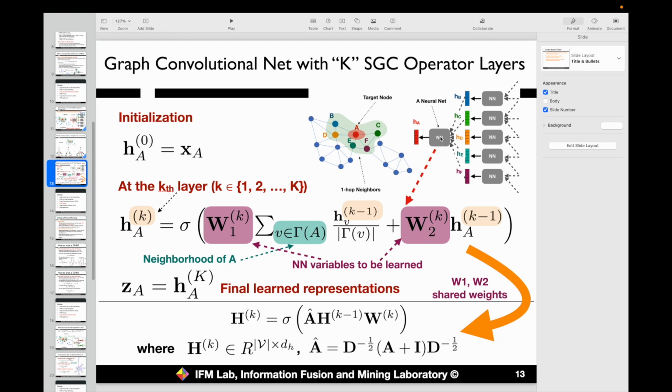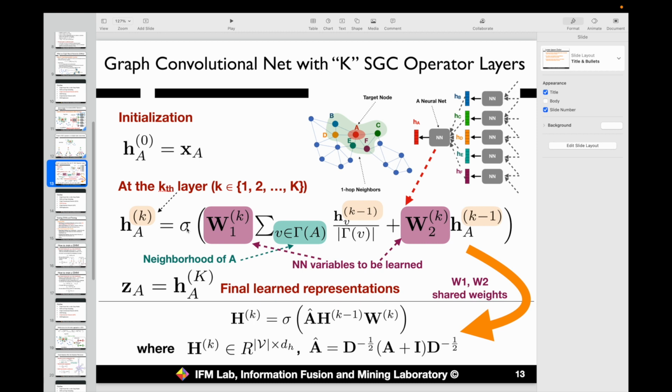And inside the component, we integrate all the neighborhood information we show here, right? Now B, C, D, E, F are the neighbors of node A, and we sum their representations together from the previous layer. And for different neighbors, we assign different weights, which denote the degrees of the corresponding neighborhood nodes B, C, D, E, F, right? So by summing them together, the neighborhood information together with node A's own information, we can further define A's representation at the k-th layer by the formula we show here. Here we have a sigma denoting the activation function.